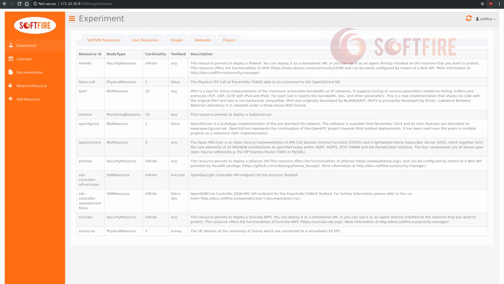We can see that for instance we have some security resource. We can use a firewall, a Suricata resource or a pfSense. Also we have SDN resource, monitoring resource and NFV resource.